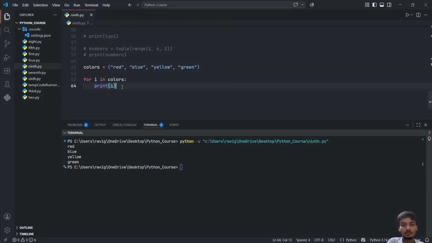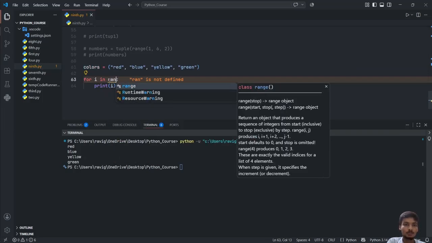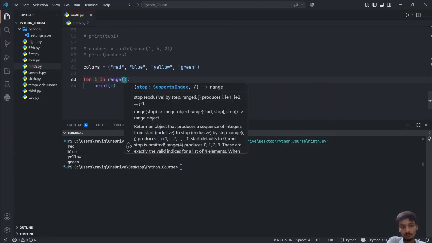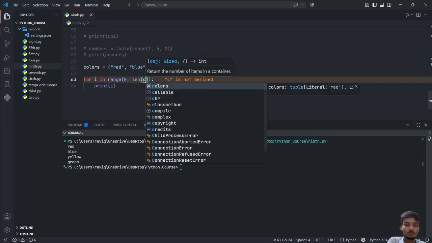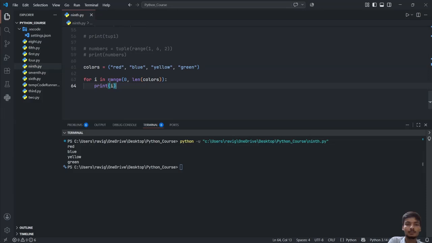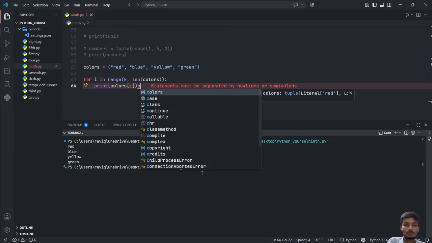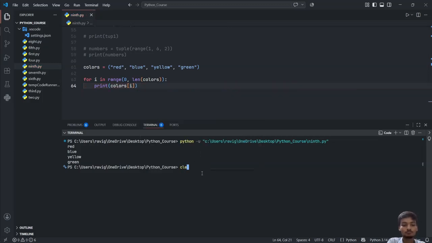But if I want to do it with the range function, then I have to use 0 to the length of colors. Then here I will write colors, then run this, and you get this.